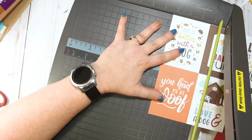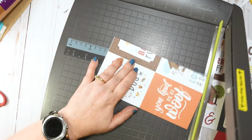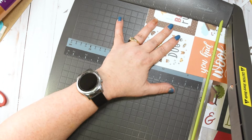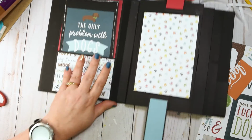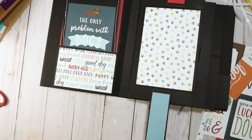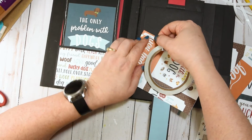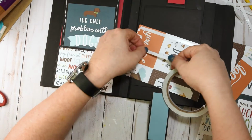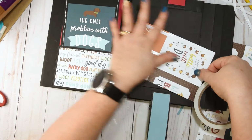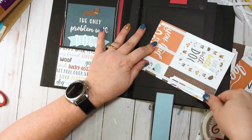Let's do 4 1/4 by 6 1/4. Yep, perfect. That accordion is 4.5 by 6.5, so a 4 1/4 by 6 1/4 mat is perfect. And I think this is the only part of the accordion that I'm going to, well, I might mat the bottom with a solid colored cardstock because that'll help hide the tab where it's connected.